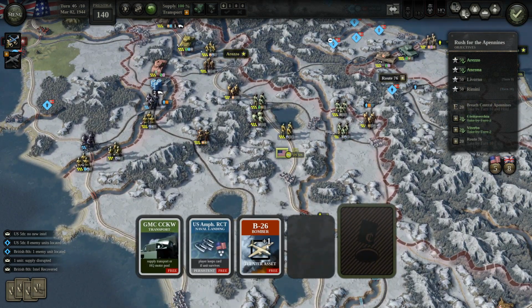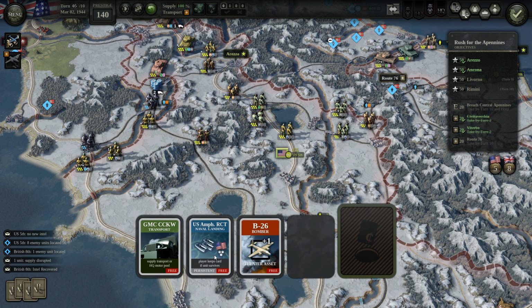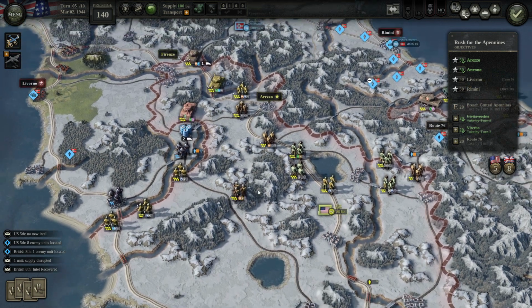So if I use these guys, I'm going to use them for... can be used at next conference. So basically only once between the conference I can use this card. Not once per mission, once per conference. I need to be very careful with this unit and use it really when it's necessary.